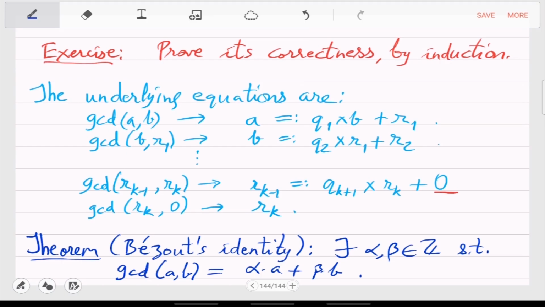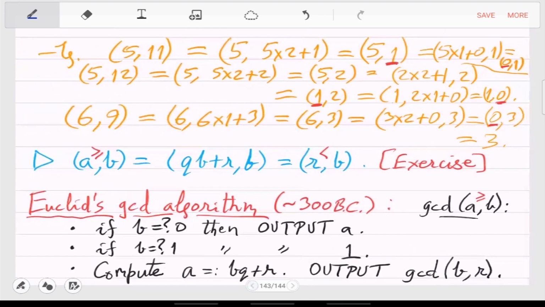Note that this is highly non-trivial, because let's go back to the example. 5 and 11, they have GCD 1. Right? So what we are claiming now in Bezout identity theorem is that 1 can be written as an integral combination of 5 and 11. Which is very non-trivial, because 5 and 11 are both more than 1. And if you just take the difference, that will not work, because then the difference is 6. So you have to actually work harder. You have to take 2 times 5, that is 10. Subtract that from 11, that will give you 1.